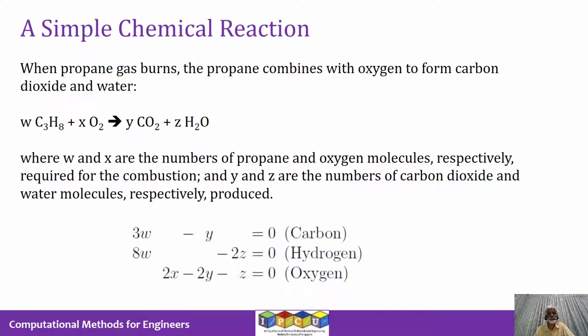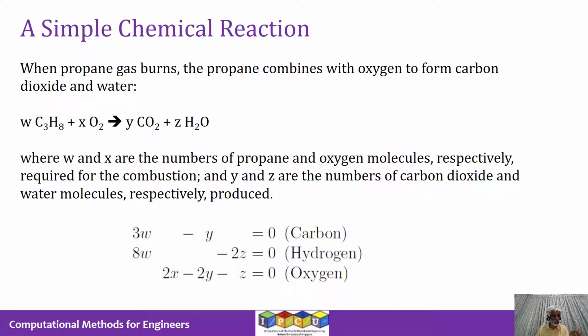And we know that the mass balance is to be preserved. As we have learned to balance equations in school or in the early years of college, we are trying to balance this equation by finding the appropriate values of W, X, Y, and Z. Now, what we can do is write elemental balances, molar balances, if you like, for the elements. So we will understand that W plus X is not going to be equal to Y plus Z. Moles are not conserved, if you're looking at it in that particular way.